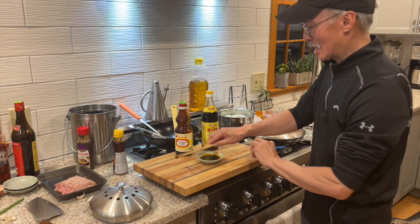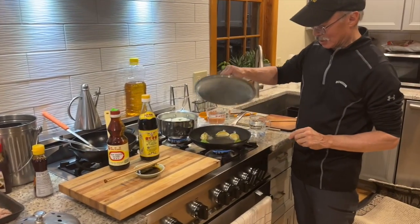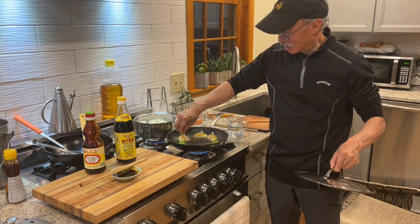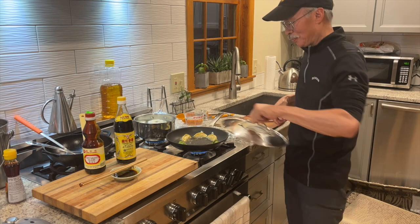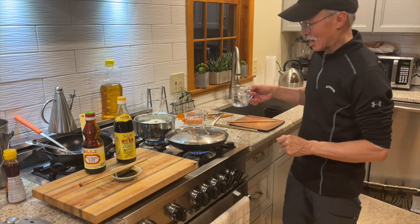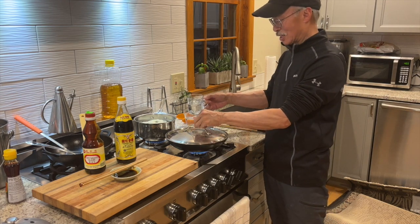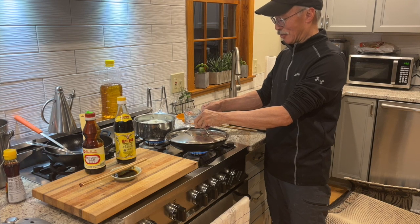And what we'll do now is, let's take a look in here one more time. Oh yeah, I can see it right up around the edges. It's nice and kind of golden brown now. So here we go. This is where the chef panics. And so you don't want to panic. What you want to do is just crack the cover just a little bit.